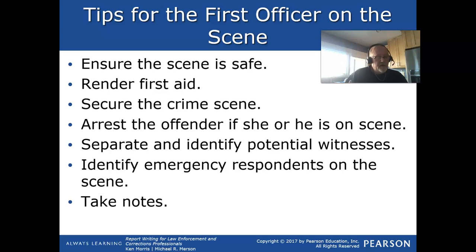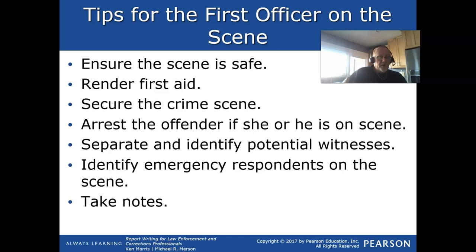So, attending to officer safety and scene control overlap into the arena of report writing. Your observations upon arrival at a crime scene are critical. It's a critical ingredient to your narrative report. So applying what you observed into a clear and concise narrative is essential to any resolution of any case.